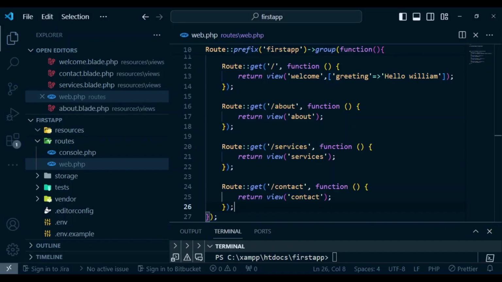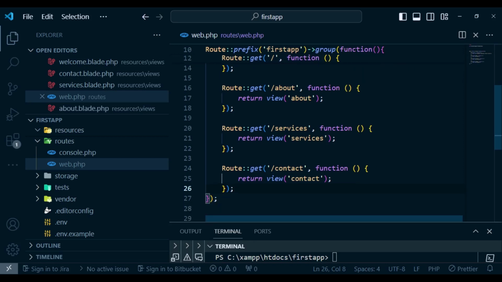In a similar way, as I have mentioned, you can also pass in a middleware in this prefix. You can have the controller function, among other things that you can do in this case. So basically, that is how you can have routes that are grouped. I want us to remove the grouping to just simplify things.